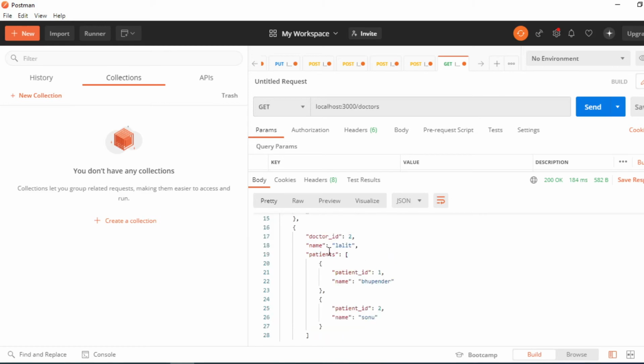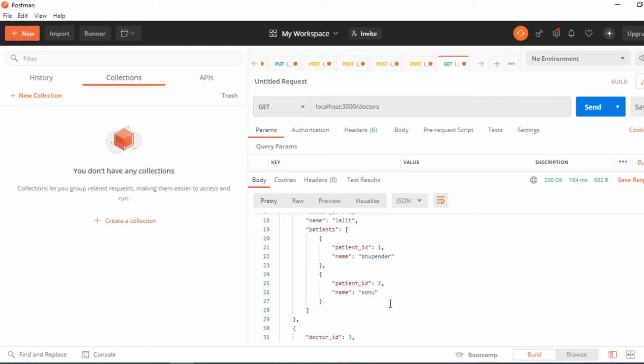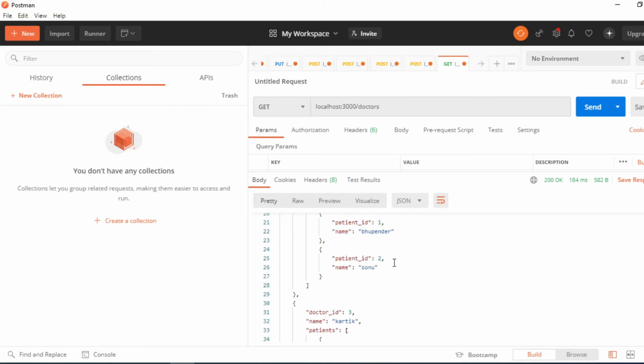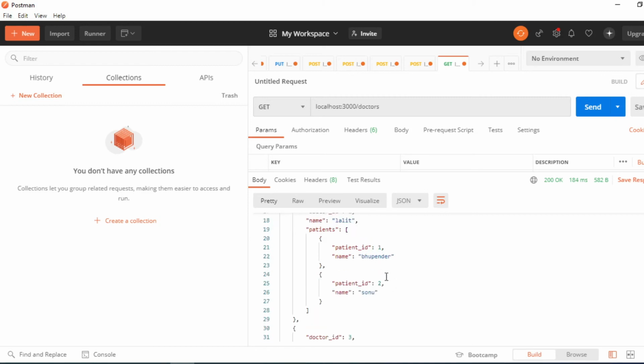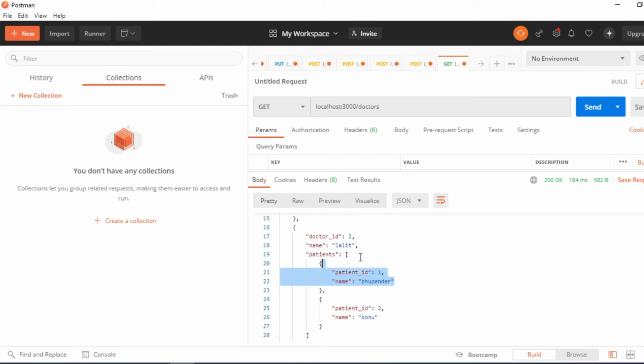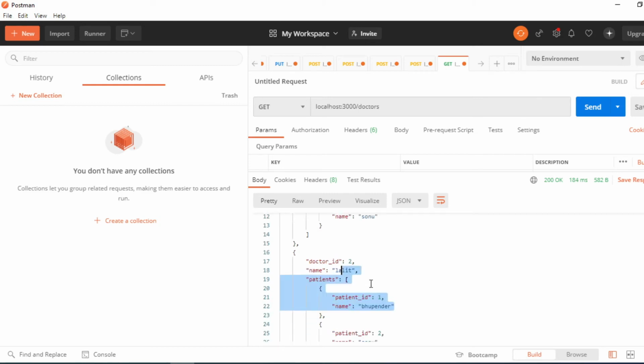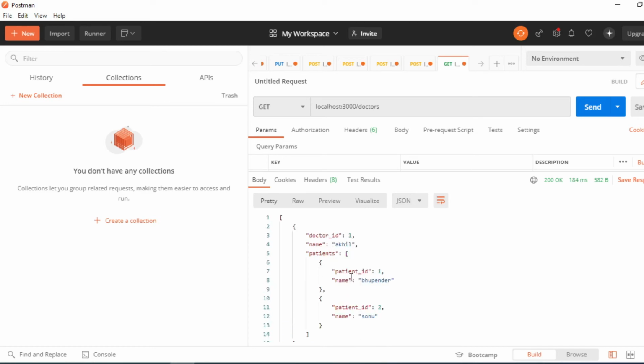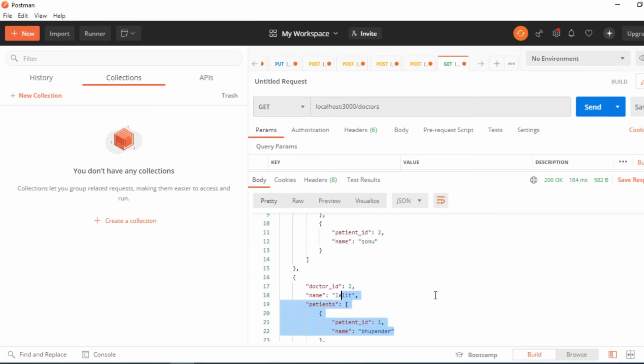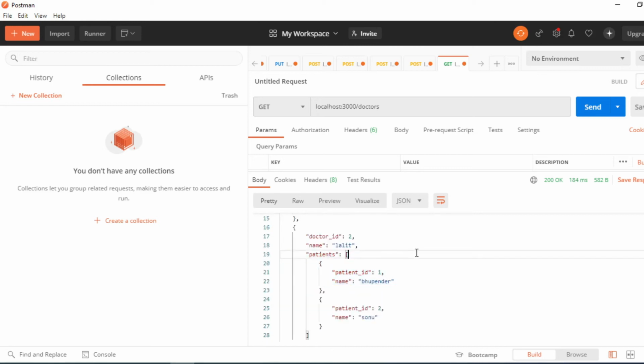Two doctors can have two patients, and two patients can have two doctors as well. Bhupinder has Lalit, and Bhupinder also has Akhil. Lalit also has Sonu, and Akhil also has Sonu. So this is a many to many relationship, right? I hope you guys are getting my point.